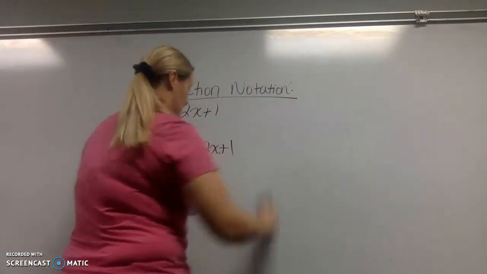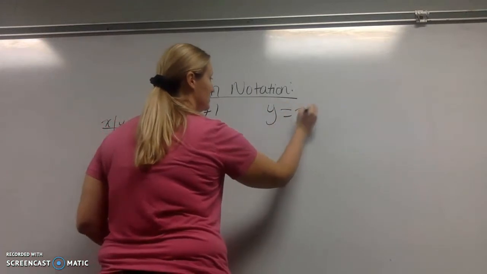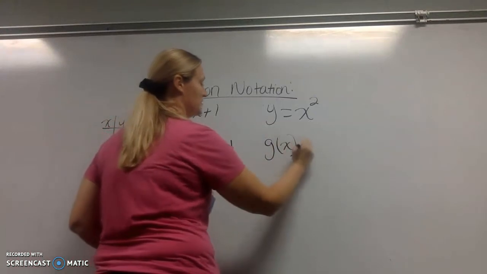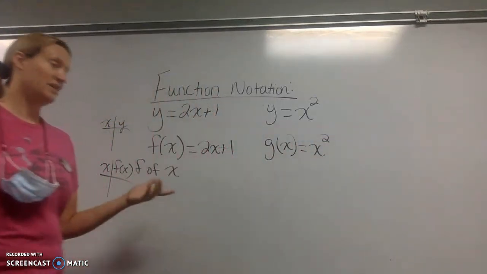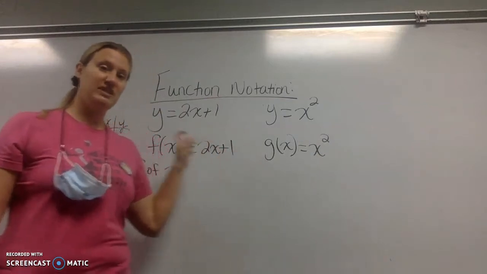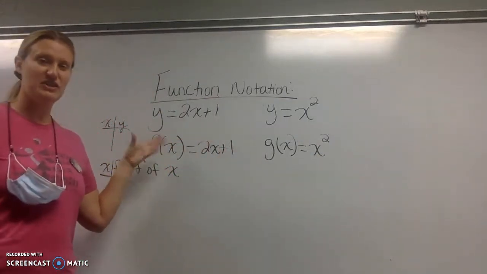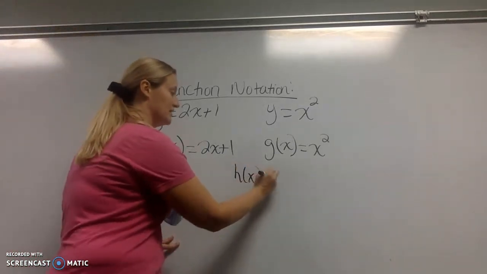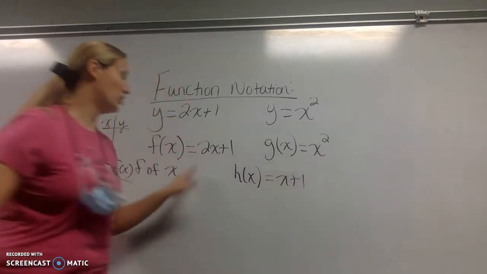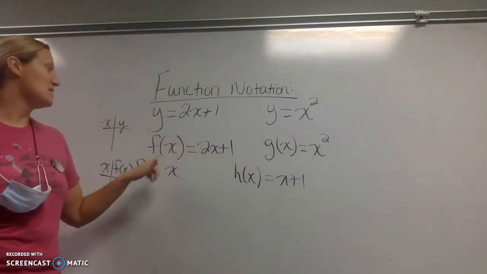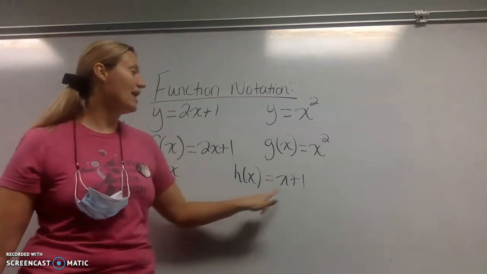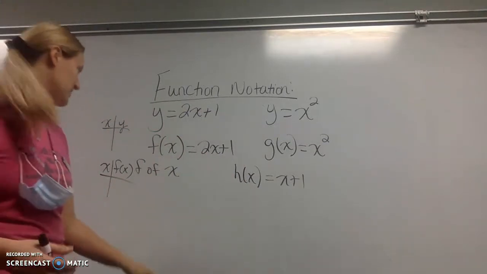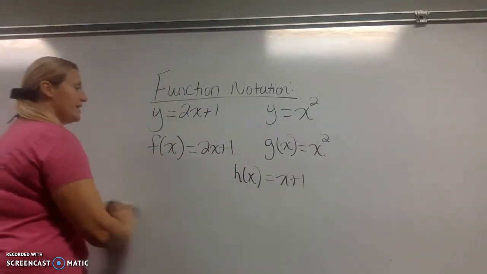Now, this is a function, y equals x squared. So again, this time, I'm going to do g of x. It doesn't mean anything. I'm just using the letter g because I've already used the letter f over here for f of x. So the ones you see the most common are f of x, g of x, and h of x is another one you'll see. All of these are functions. This means the same thing as y equals 2x plus 1, y equals x plus 1, and y equals x squared. So don't freak out about seeing them. That's all it means.